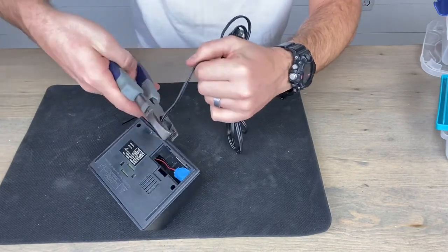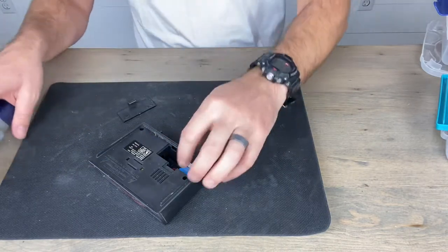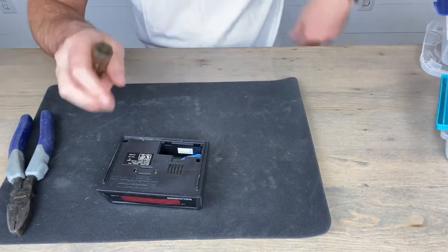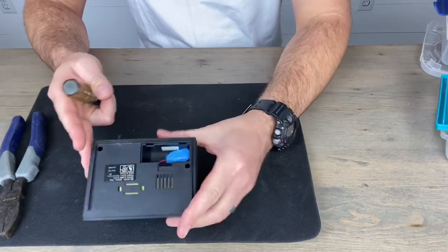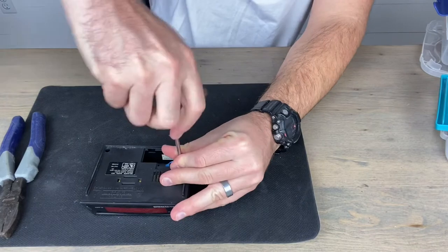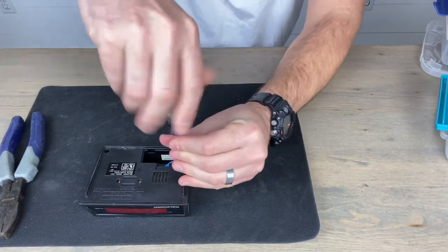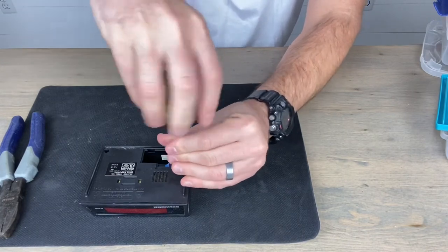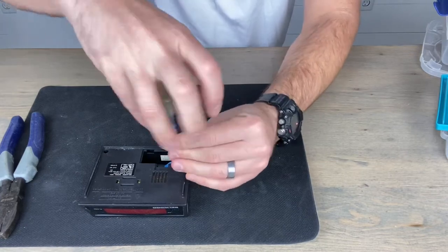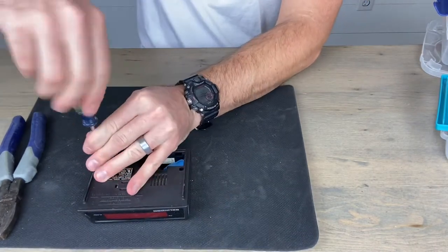Let's take this back cover off and get this cord out of the way — just a simple plain cord. We'll get rid of that battery cover too. There was no battery in this one. As you all know if you watch my other videos, I'm always curious as to the year on the battery — not really sure why, just curious as to when it was put in, since that can help age some of these items if there's no date on them.